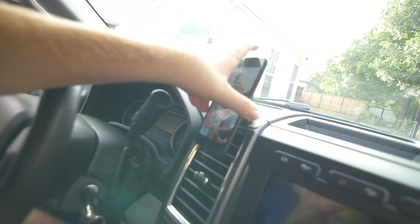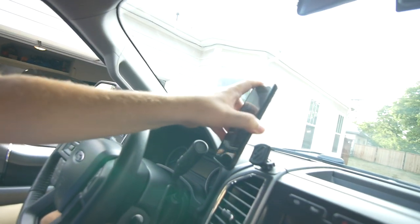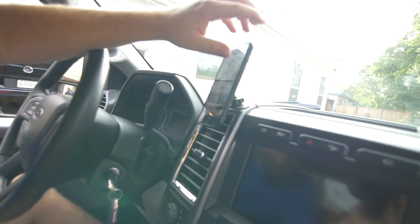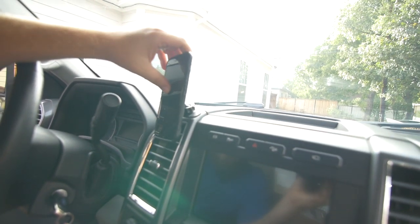Now let's get these parts on the truck. My previous phone setup was an iPhone 7 Plus in a little cheap rubber case from Amazon — it worked great, no complaints. But on the back there's a little metal pad for the Scosche mount. If I push it on, it clicks on really strong, and it also held up pretty well with the case on it, so it would also stick with the case.